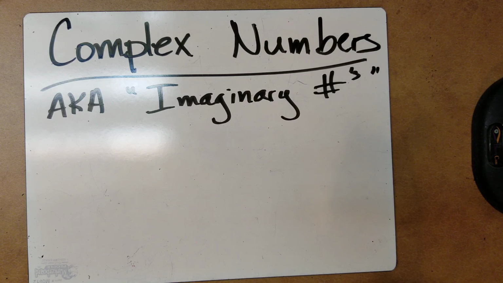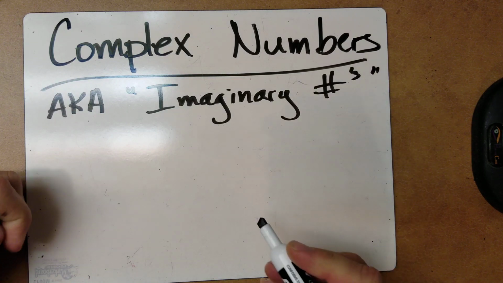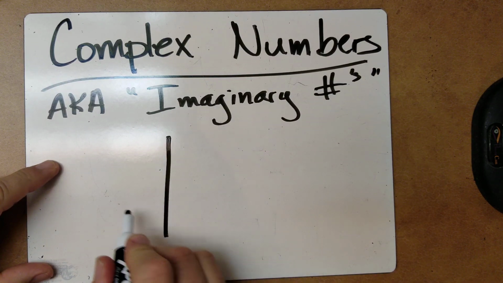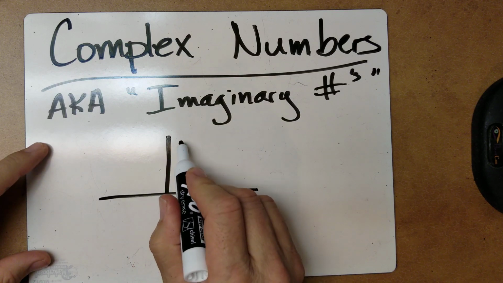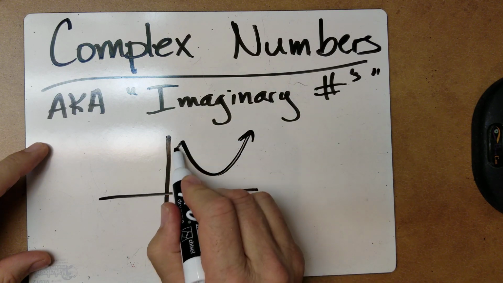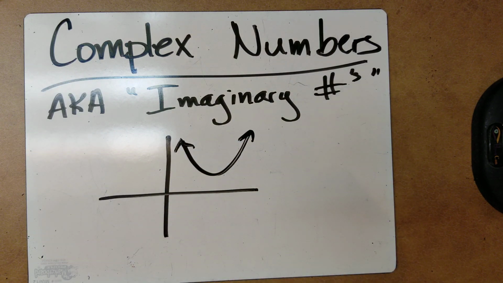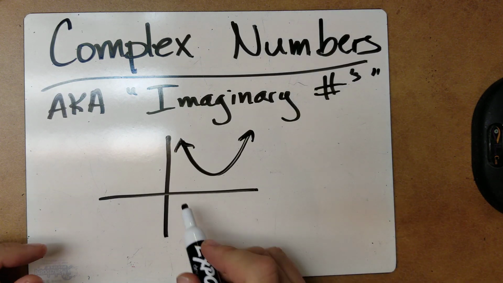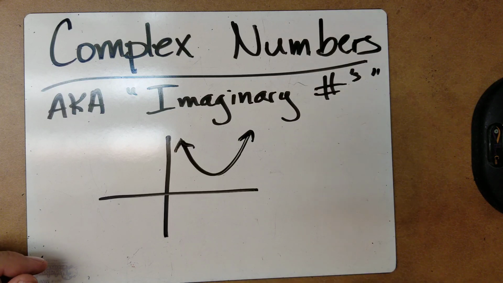Doing complex numbers, also known as imaginary numbers. Complex numbers solve the problem of having a parabola that does not cross the x-axis. Where do these solutions come from? There has to be 2 of them, and they don't cross the x-axis, so they're not real answers, but they are imaginary answers.